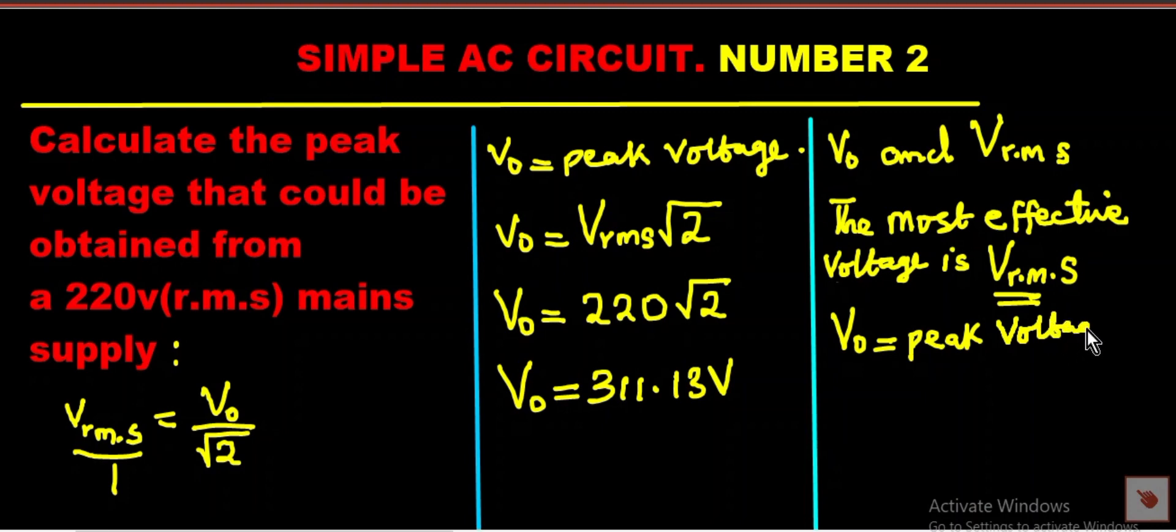I think I have made that at the beginning of this lesson. So you need to know the difference. The peak voltage from the graph, from a sinusoidal graph or the voltage waveform - I mean alternating voltage from an AC circuit - the maximum displacement of the voltage from the point of equilibrium is giving us the peak voltage. I'm going to make that point from this top to the horizontal line, that amplitude, that distance, that height is what this peak voltage is representing from an alternating voltage.